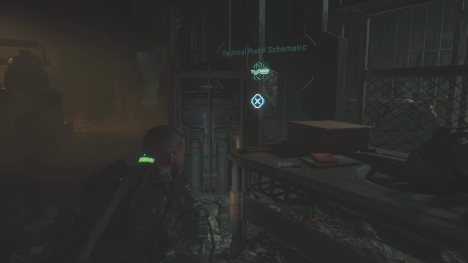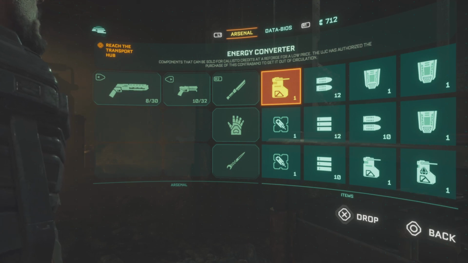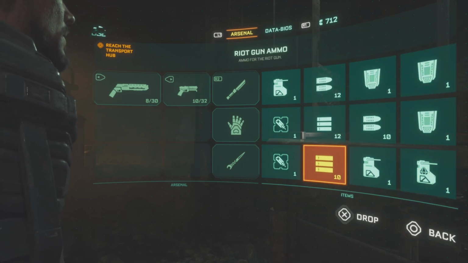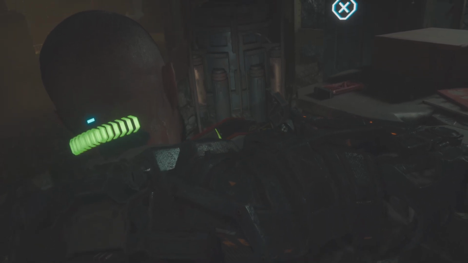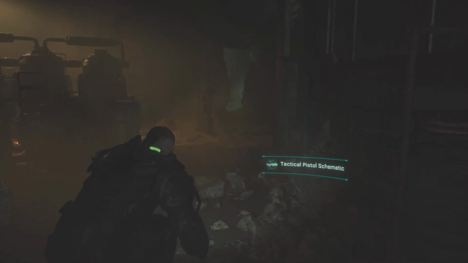Okay, tactical pistol schematic. I definitely want that. Trouble is, I don't know what to get rid of. I want to keep these, because these you can sell for money. If anything, I'll get rid of the bullets, I think. No, I'll get rid of the health injector. Let me use it, actually. Get some use out of it. Alright, so I've only got one health injector now.